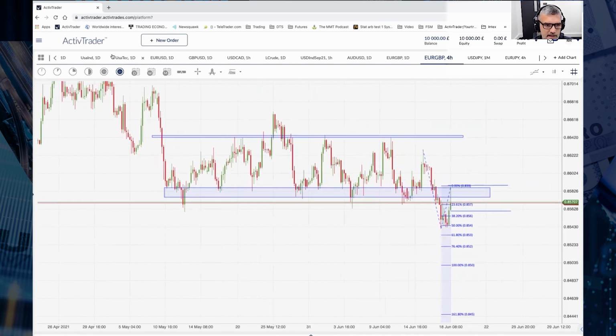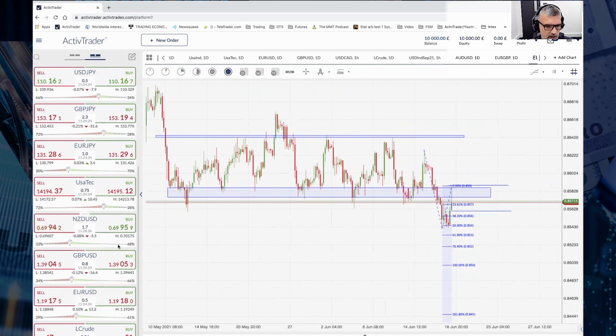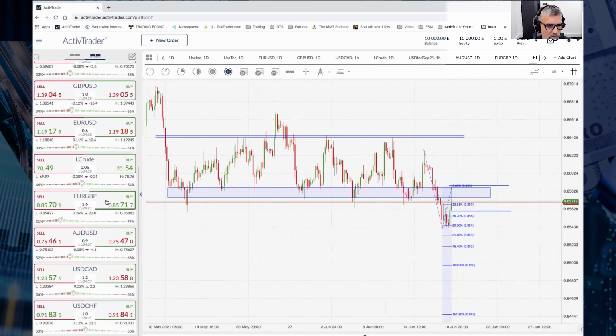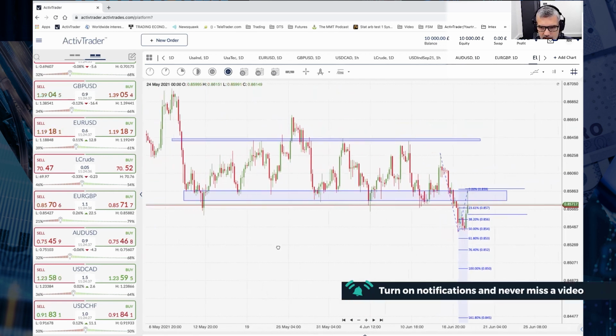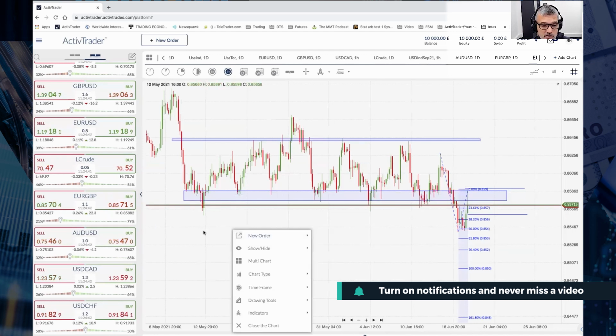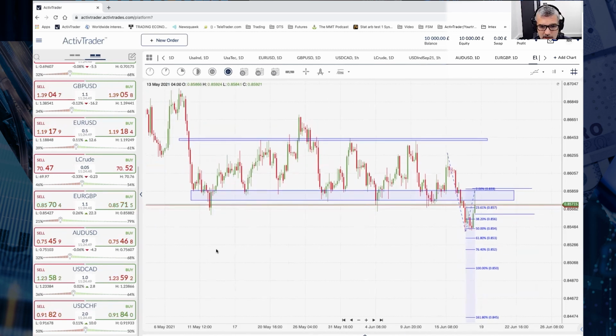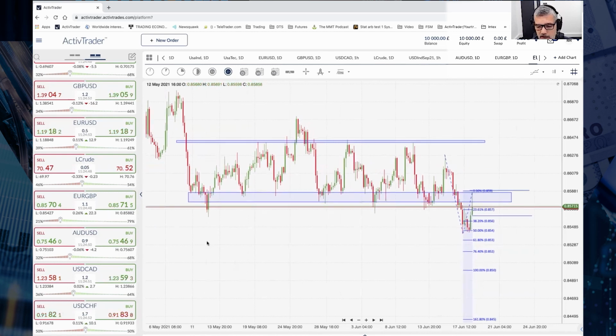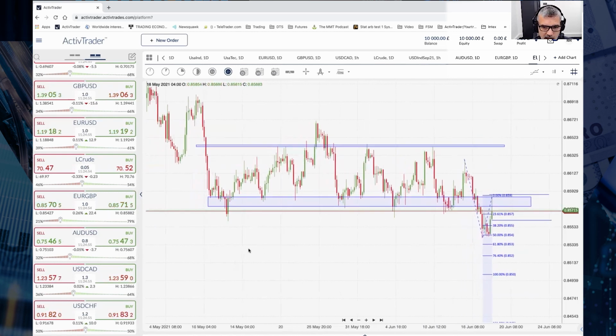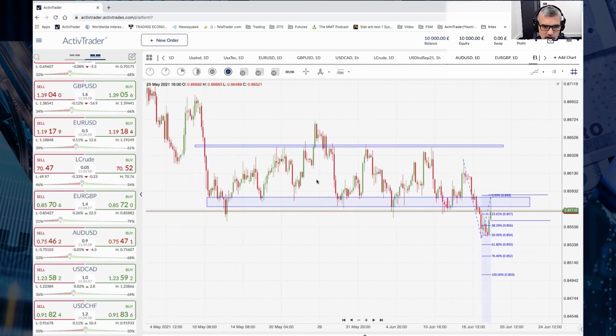So why am I looking for this? If we go to the active trader sentiment indicator and scroll looking for the euro versus the pound, you can see that almost 80% of traders are bullish the euro pound, and that's fair enough. The pound could be under some pressure because of a strengthening USD, and also because out of Europe we've had some decent data of late. Whereas the British pound is going to be suffering because maybe the coronavirus is going to start spiking higher and causing more disruptions. So I can see why traders might be looking for longs.